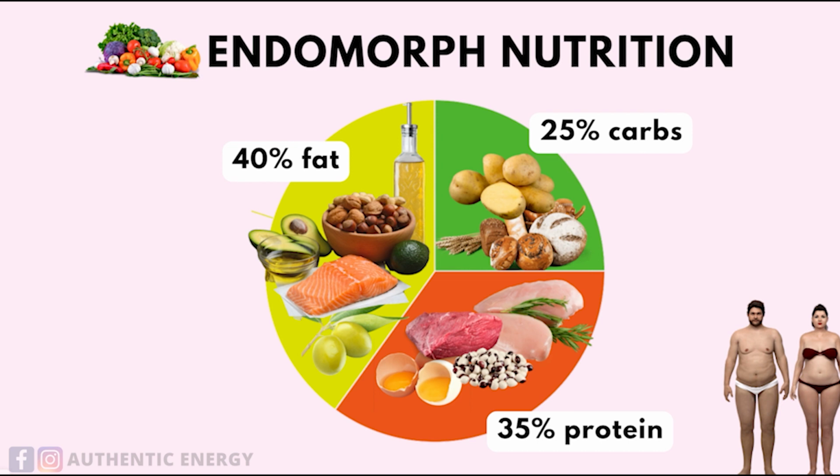It's just a generalized guidance for a lot of you out there. If you're an endomorph body and a lot of things have not worked for you, then you can definitely try to adjust your macros to this portion, where you increase your fat intake, lower your carbs intake, and control your protein intake, and see how that works for your body, especially for your body goal.